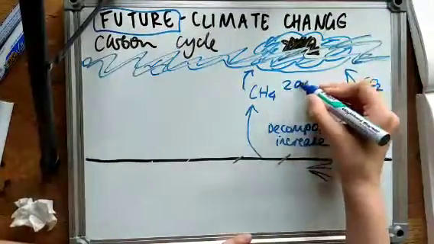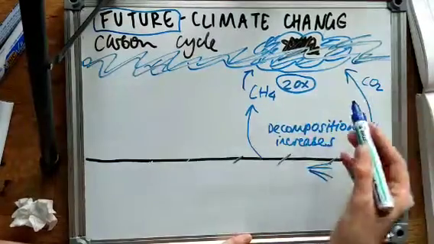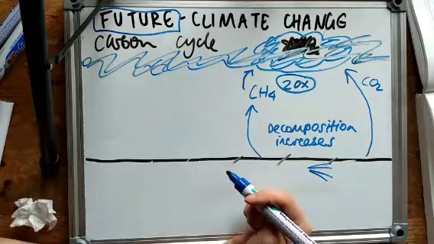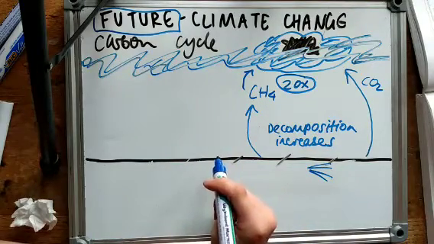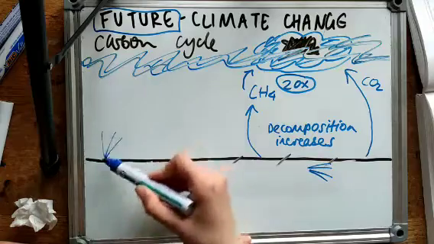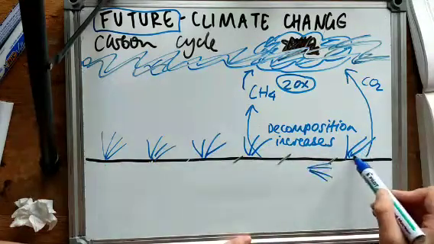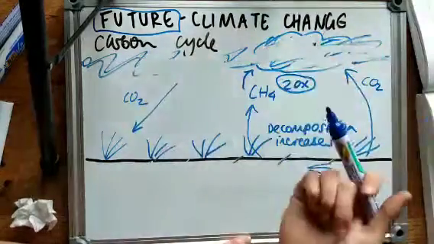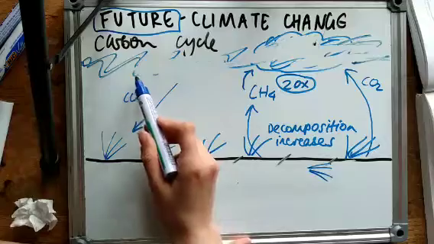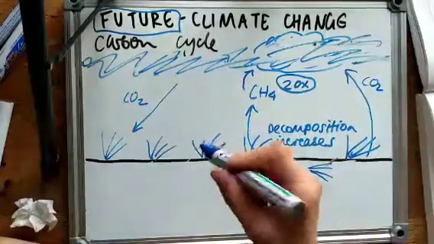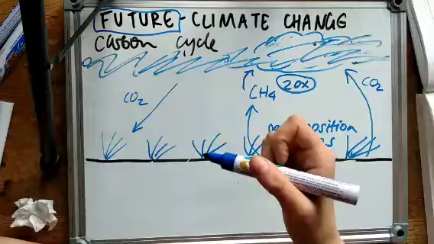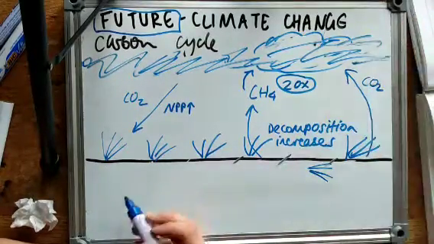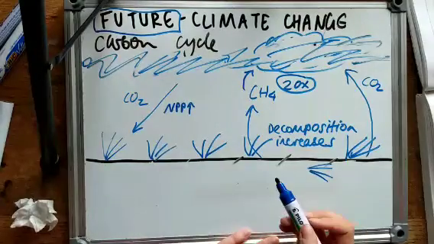Methane is actually 20 times worse as a greenhouse gas, and insulates the earth a lot more, resulting in even more of a warming effect than carbon dioxide. So the increased carbon dioxide means that there is more carbon dioxide available for photosynthesis, so more vegetation grows. This does take a bit of carbon dioxide out of the atmosphere, but honestly it won't be enough to reverse the climate change that is happening. But nevertheless, net primary productivity has increased as a result of this, so that's how much carbon dioxide plants are fixing.